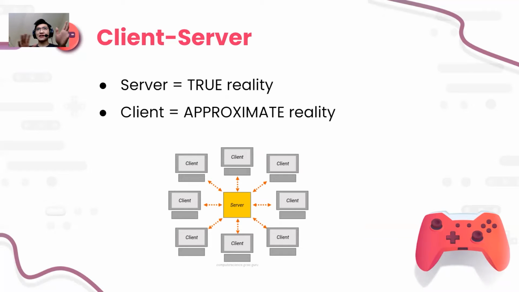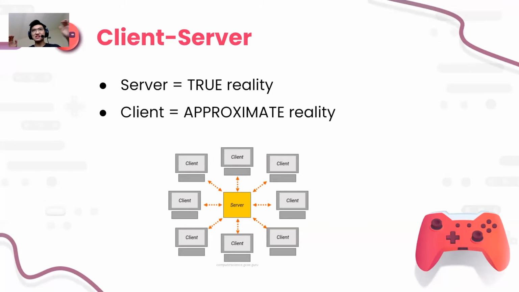Obviously there's lag. You have some issues with not having updates in time, right? Because you have these clients all connected to a server, and if a client wants to talk with another client, it has to go through the server first, and the server has to talk with that client. So clients don't always have exactly what's on the server, and I want to stress that clients are approximating, giving their best guess at what they think is on the server at any one given point in time.